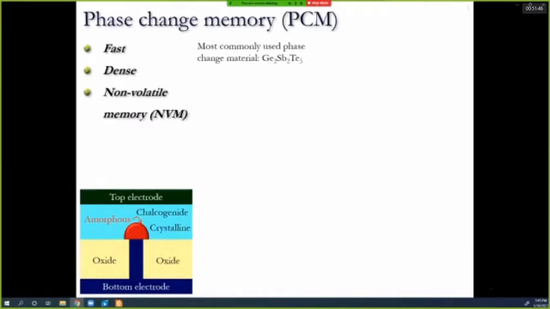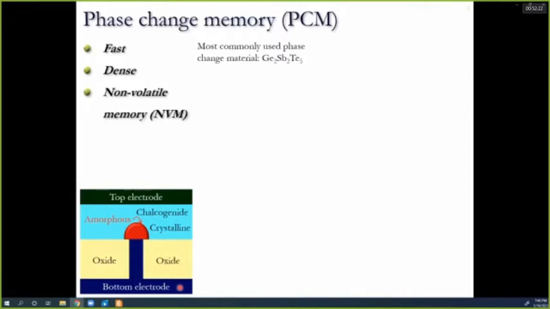Now, there are various cell designs reported for this memory device, and the most common feature is that there is a phase change material placed between two electrodes. The cell design that you see here is known as a mushroom cell. In this case, the phase change material is shown as the blue colored region. Here, the blue colored region has one type of state, and the red colored region has the other type of state. Here, the two electrodes are arranged in the vertical position.